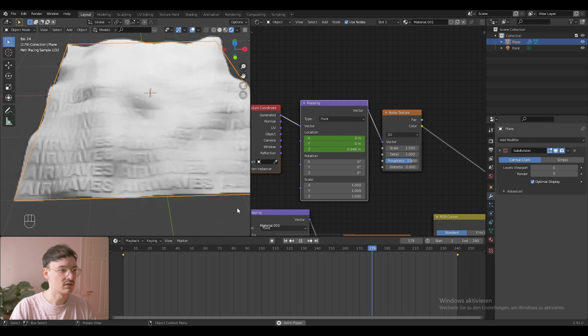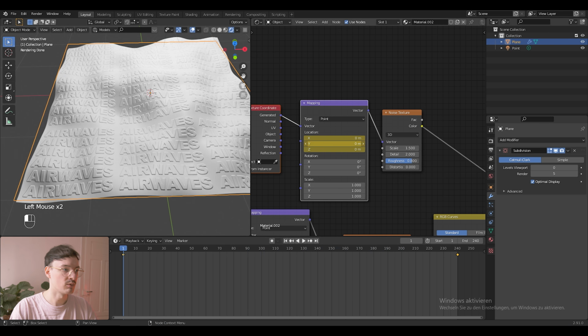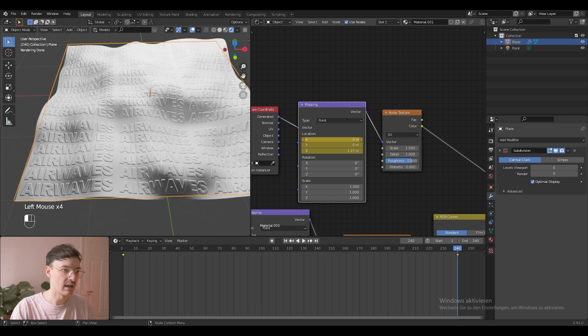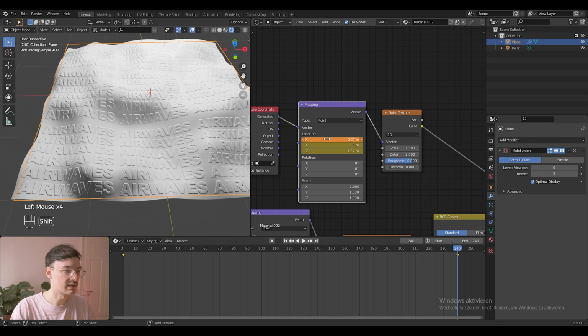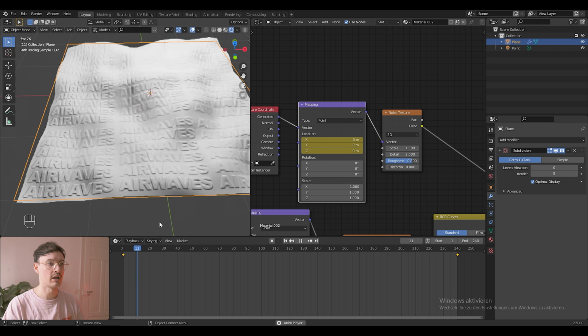What you can also do a little bit is also play with the X or Y value to let the waves flow in a certain direction. Then go back here and push the whole thing to the side a little bit and replace the keyframes. So now it looks a little bit more like water.